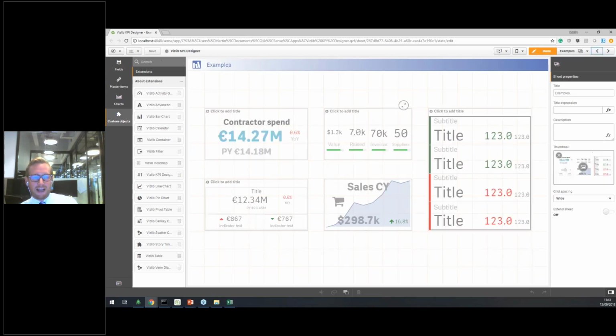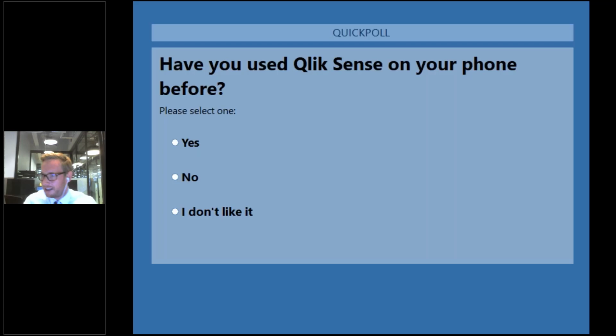So one question here, and I actually came up with this idea suggestion today. I'm going to start a poll asking you, have you ever used Qlik Sense on your phone before? So actually here on your iPhone. I'm not talking about mobile iPads, I'm talking literally on your phone. So I'm going to ask a poll quickly to see what you think.